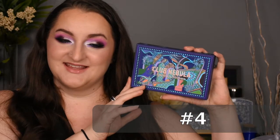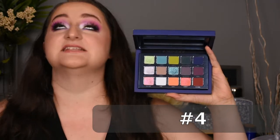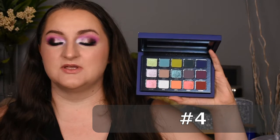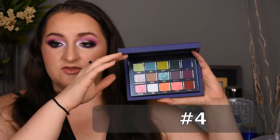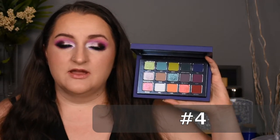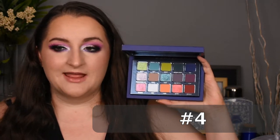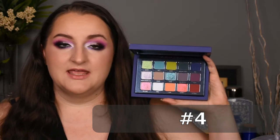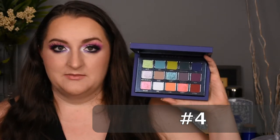Now the next palette that's got it all, Kaleidos Club Nebula. This is the Angelica Nyqvist collab, and it looks like this. It is so pretty, and I'm so sorry, but you can't get your hands on this palette anymore. And I would highly encourage you not to pay like $300 for a palette on Mercari or anything like that, because I don't think you're ever going to feel like it was worth that much money. I don't know, that's just my own personal thing. So if I can't get it for around the retail price that would otherwise be charged, I'm not going to do it.